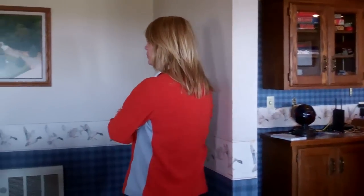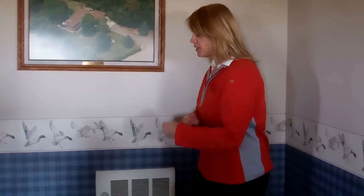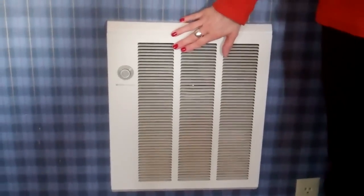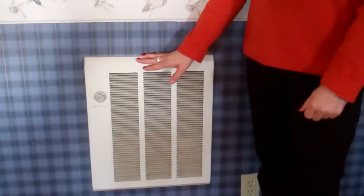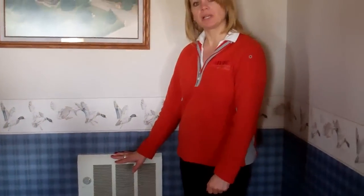Hi, I'm Diane with Minnesota Valley Electric, and I often get asked from our members, what are some heating options for a room in my home that I typically don't use because it's colder than the rest of the home? This is one option for supplemental heating. It's a 4,000 watt fan forced heater. I put it on the EnergyWise meter, so you will get a 50% lower rate, and now you can occupy that space that you've been avoiding.